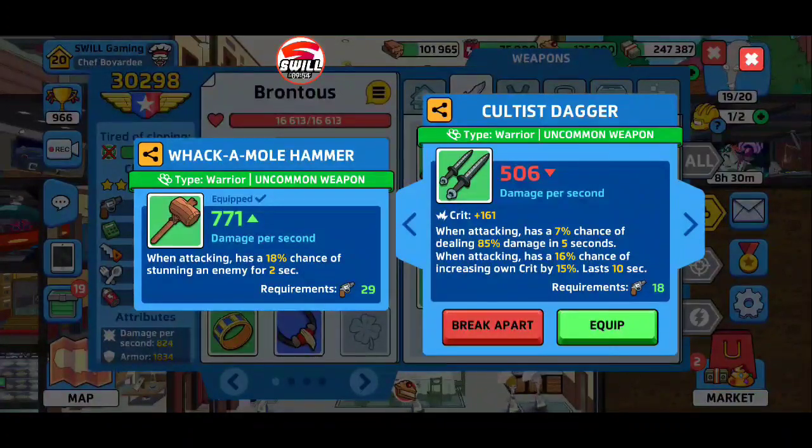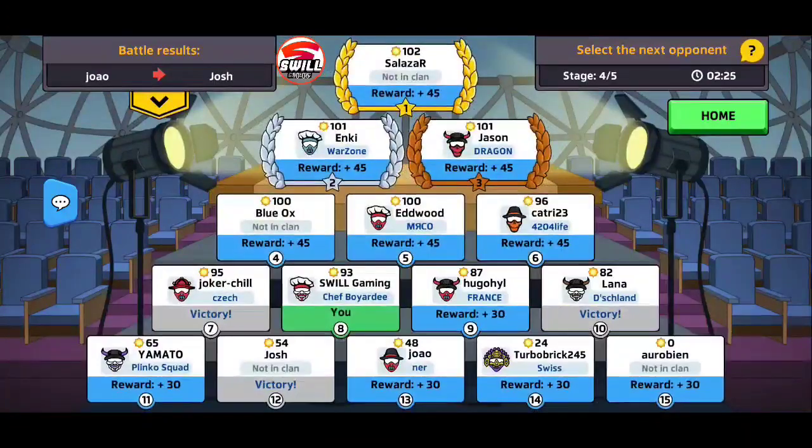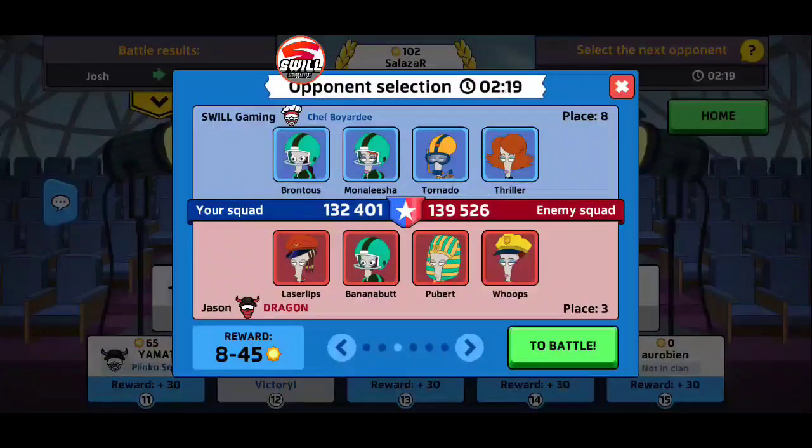When attacking, has 7% chance of dealing 85% damage in 5 seconds. When attacking, has 16% chance of increasing own crit by 15%, and it lasts 15 seconds. All right, so let's go ahead and get this other guy. I don't think we're going to place unless we get someone higher. Let me see. I'm going to try to get that 139 guy.